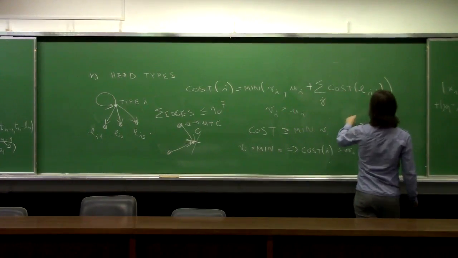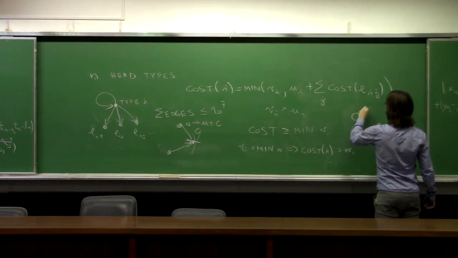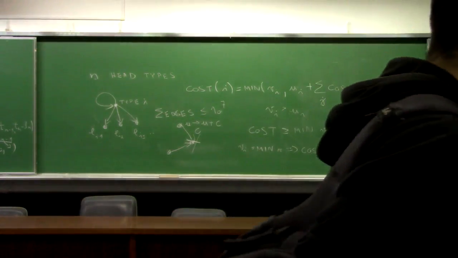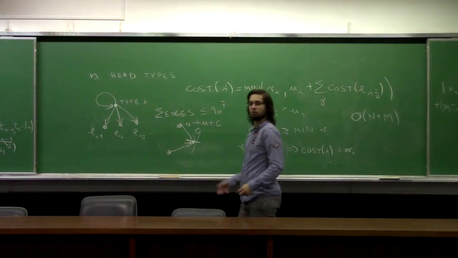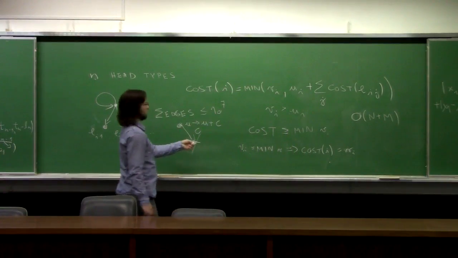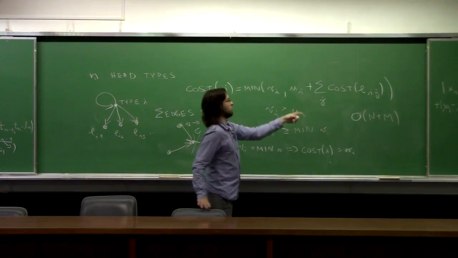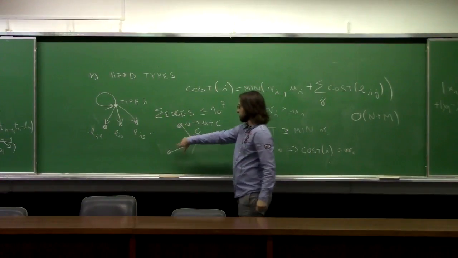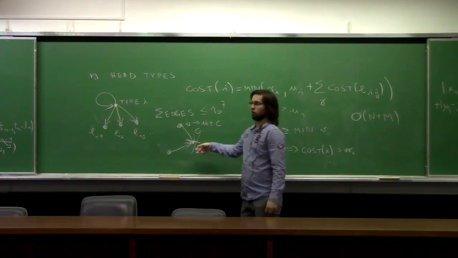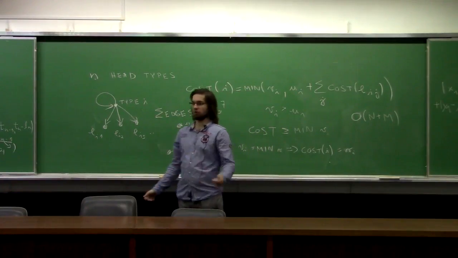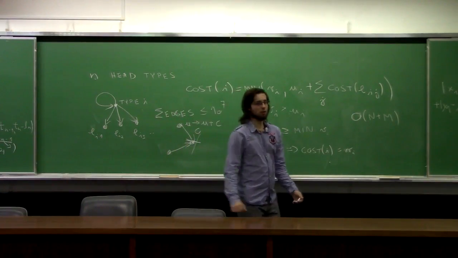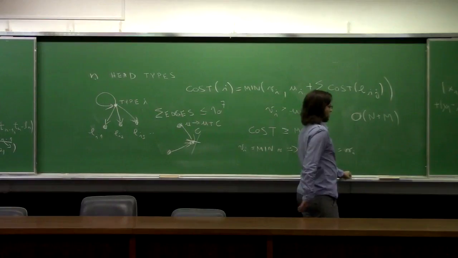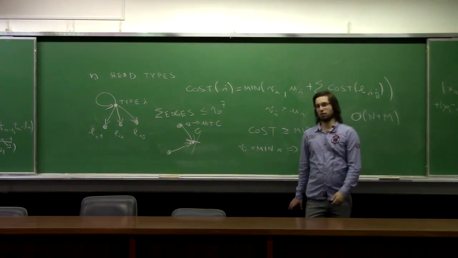The time complexity of this dynamic programming is equal to n plus m, so the size of this graph. Because if we need to compute this, we just do something for all edges. If we need to backtrack to these edges, the cost of some vertex to the previous vertices, then we always process each edge a constant number of times, and for each head we just compute its cost. So this algorithm is linear in the size of the graph.